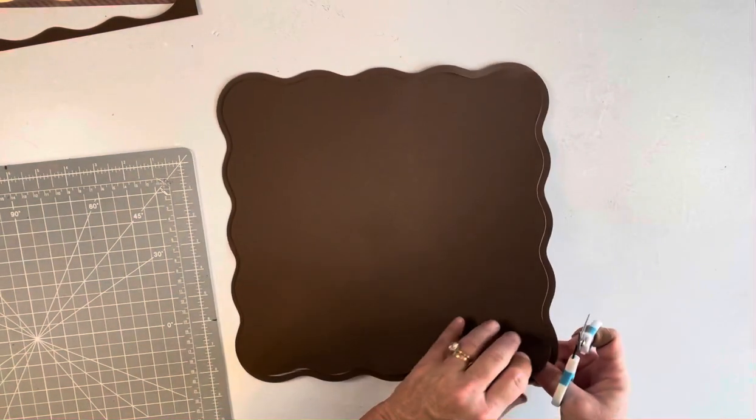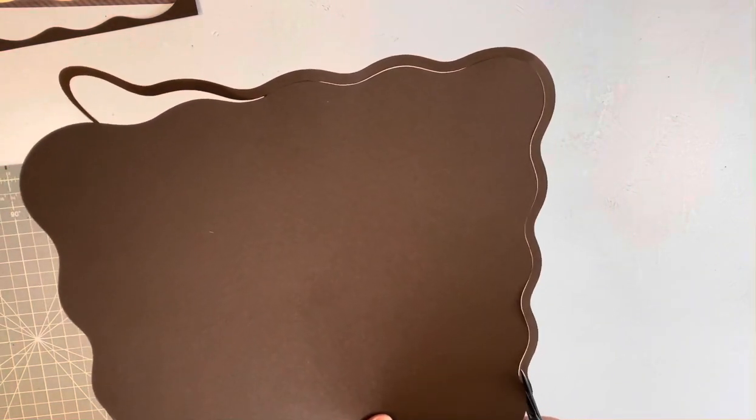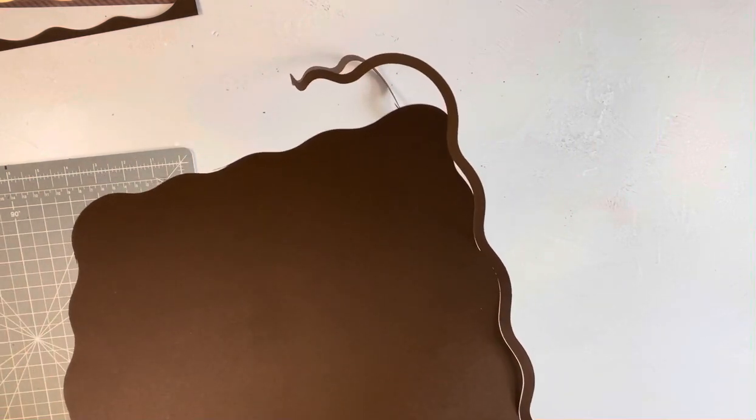Nope, there's more. Wow. Sometimes I don't have to do this at all. And sometimes I do. There we go. And one more little piece. So just goes to show, you know what? It probably would have been smart for me to go all the way around one more time with the blade. That's what I should have done.